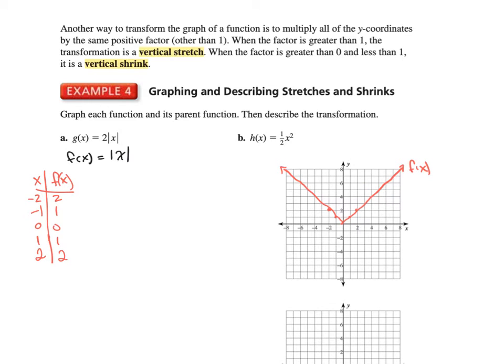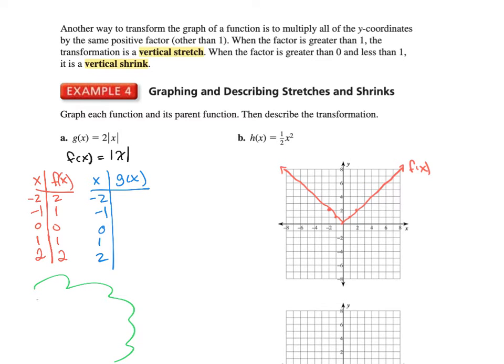And if you have no idea how to graph this, we always can rely on t-charts. So let's do f of x and then g of x. So we're going to take the absolute value of those and then times it by 2. Okay, so let's look at our little think cloud down here. We'll do some math.